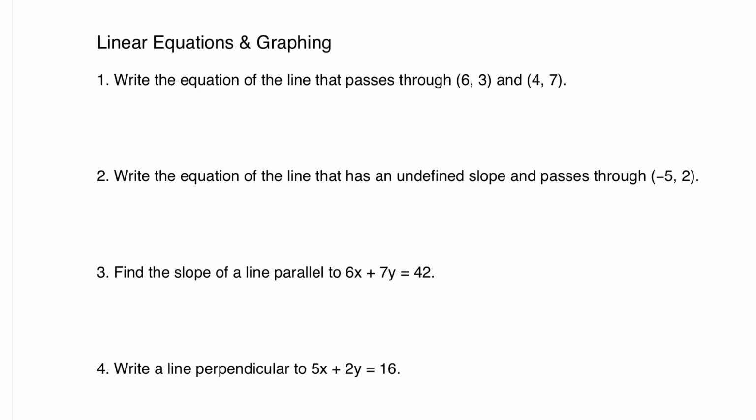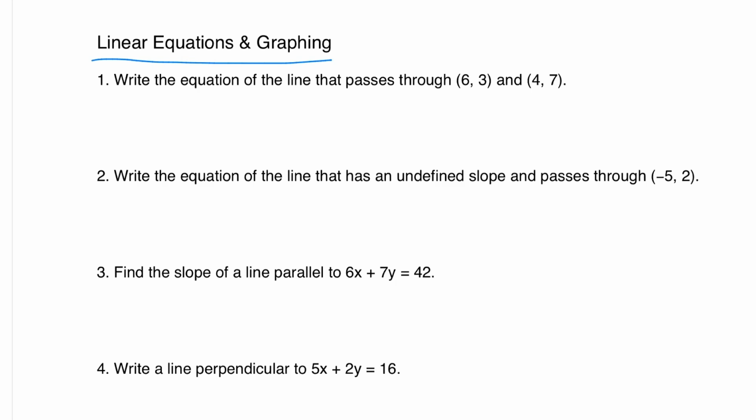Hey guys, welcome back. We are going to go through an Algebra 2 semester exam study guide together. So let's go ahead and get started. I do have them categorized into specific categories, so you will see those at the top, and there's a few questions of each type. Okay, so write the equation of the line that passes through (6, 3) and (4, 7).